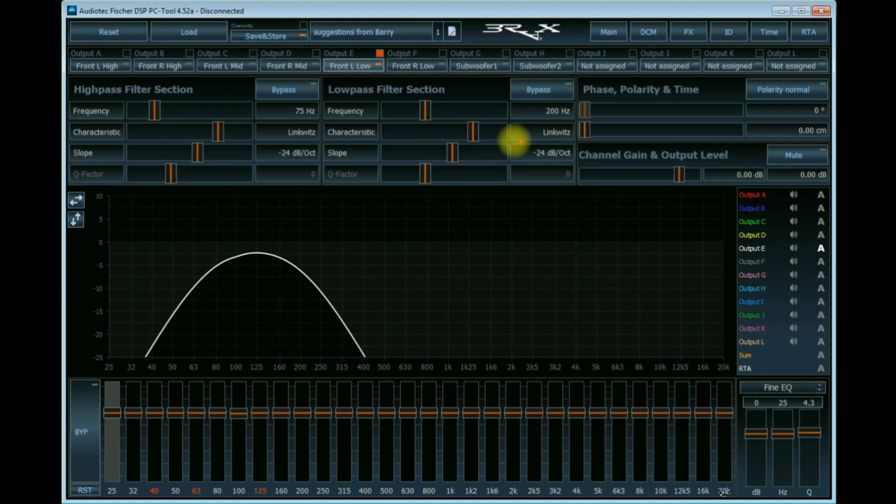And I wanted to comment on why it is such a narrow bandwidth. I mean, 75 to 200, this isn't even 2 octaves, but since we're doing a 5-way system, we have to cut this up into some smaller slices than we would with, say, a 3-way or even a 4-way system.